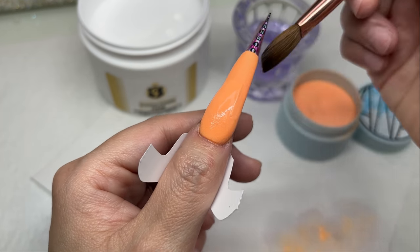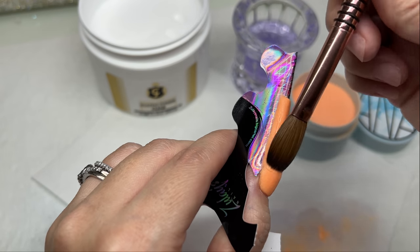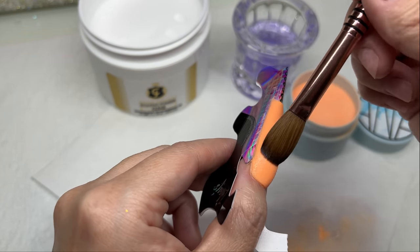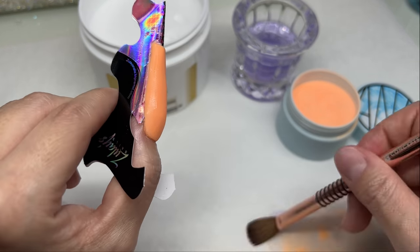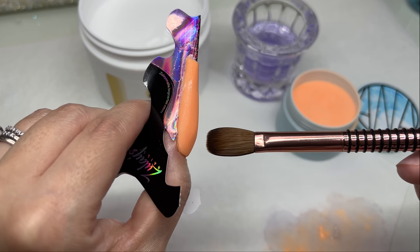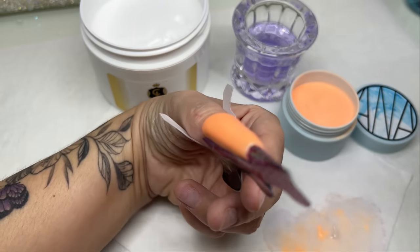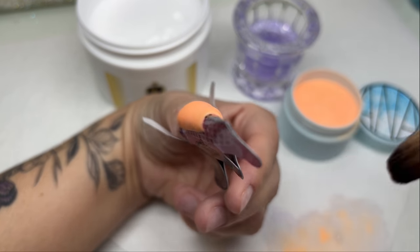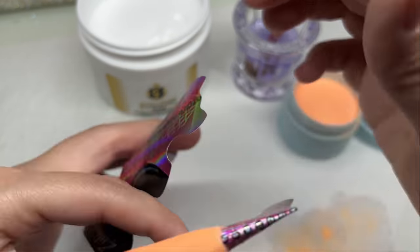And also, as you see here, just to make sure you're adding in the little spots that you need, add little tiny beads if you need to, and try to perfect your application or your shape. This way you don't have to, like I said before, file as much. All right, so everything looks nice and I'm liking the shape.